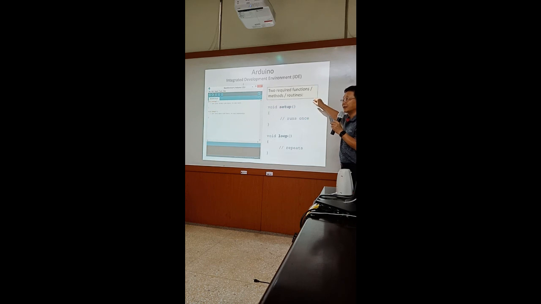Putting it here means that this variable will be a global variable. When we write a program, we say some variable is a local variable or a global variable. Put inside the function, it is a local variable that is stored only inside this function. If you put it outside the function, in Arduino we say that is a global variable.